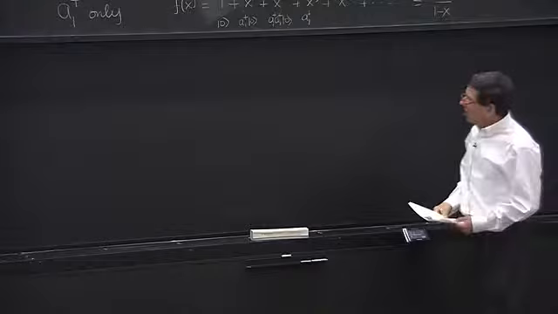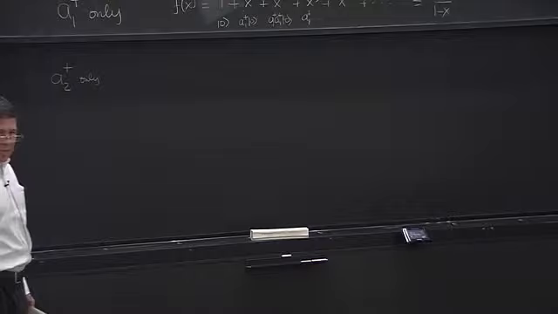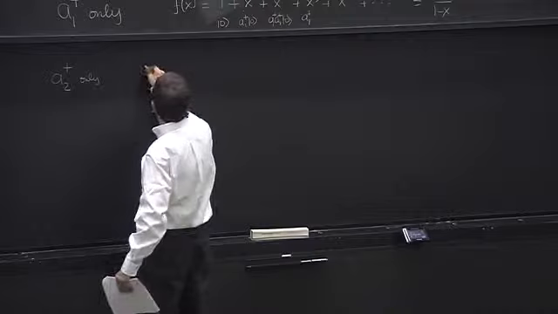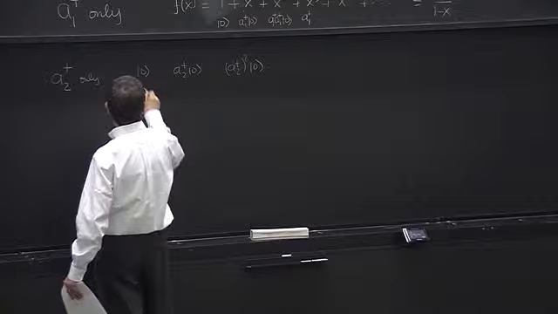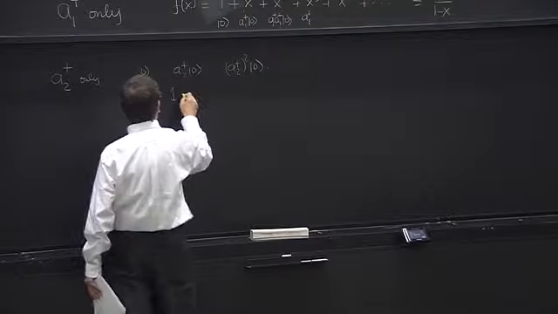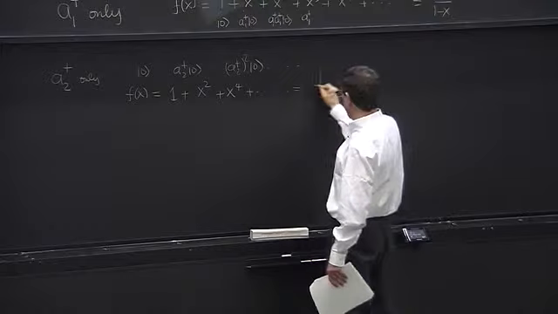Suppose you had the oscillator A2 of string theory only. What can you build? You can build a state with N_perp equal 2. So you build the vacuum, A2 dagger on the vacuum, A2 dagger squared on the vacuum, and so on. So the f of x will be equal to 1 for this. This has N_perp equal 2, so plus x squared. This has N_perp equal 4, so plus x fourth. And that's 1 over 1 minus x squared.